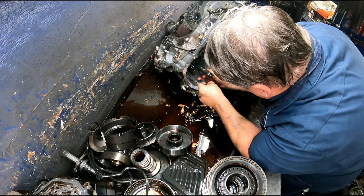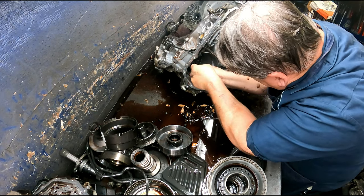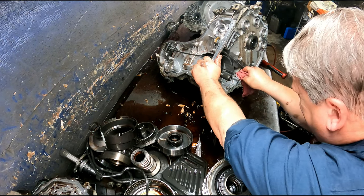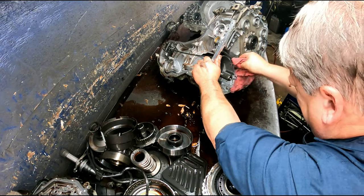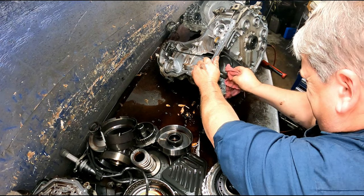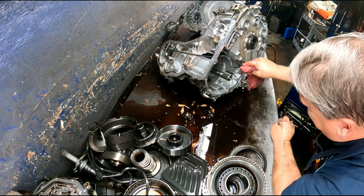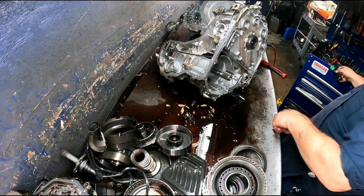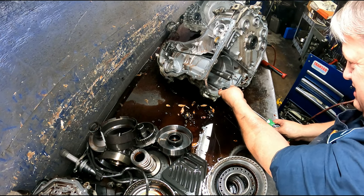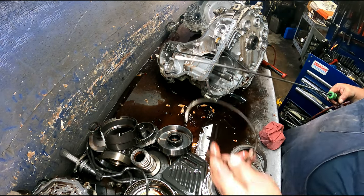This one can be a little bit difficult to get behind. Does have a spot to get snap ring pliers on it if you can get down in there to it. There we go. Finally. It is beveled. Bevel goes up.